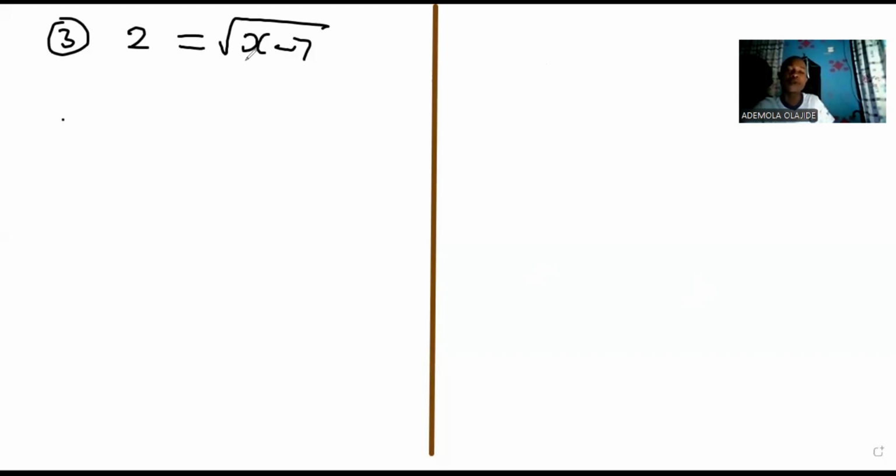But if you look at here, we want to find this letter X. And finding letter X, solving for X, implies that everything around X, you must remove them away from its side. Since this X is located to the right of equal sign, every other thing around it, move them to the left. Like this -7 will be moved away and this square root will be moved away. But which one are we moving first? It's also important. Is it the -7 or the square root?